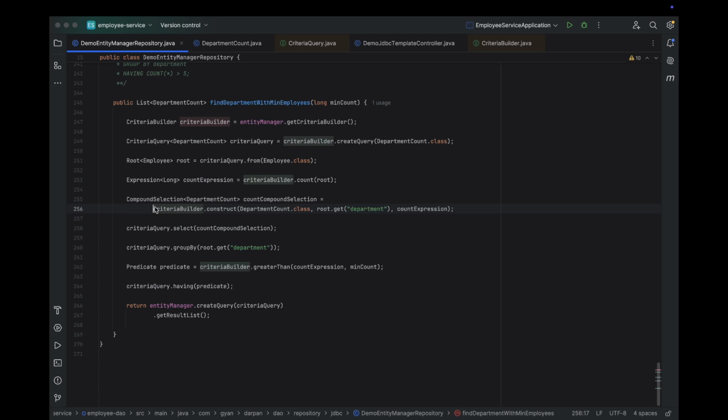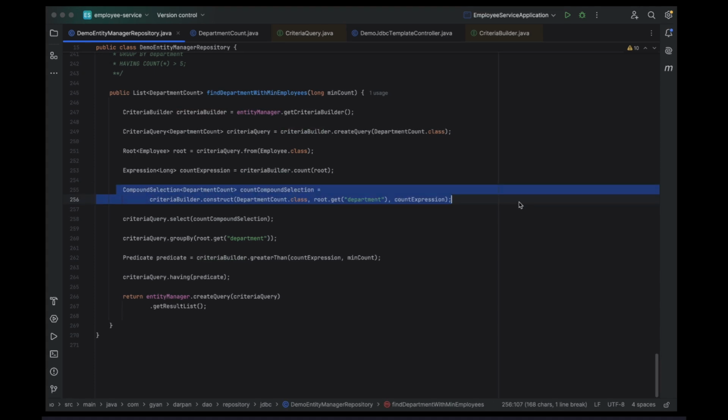Okay friends, now here's something cool I want to show you. Till now, we've been using criteria builder.construct to map our query result directly into our custom department count class, which is awesome when you know the exact shape of your result. But remember, way back in the earlier part of this video, we used something called multi-select to select specific columns manually, right? Let's quickly switch to that approach to make it even more clear.